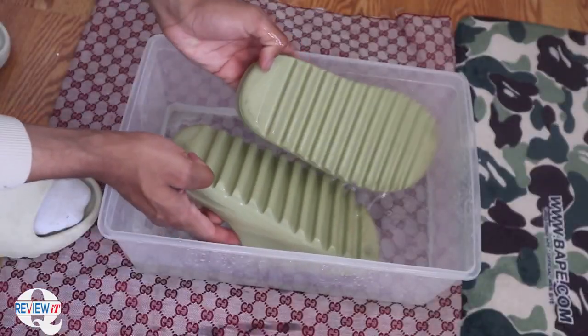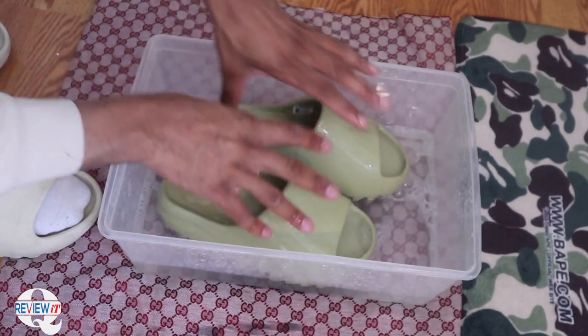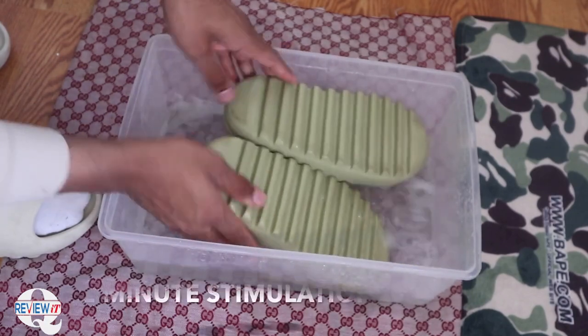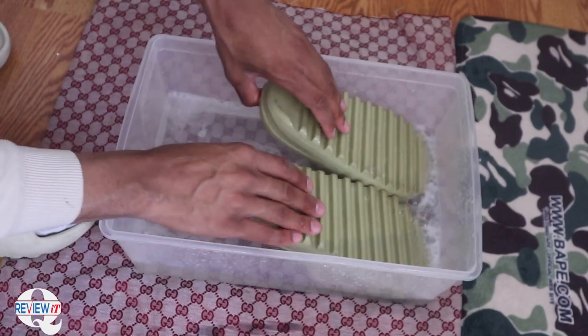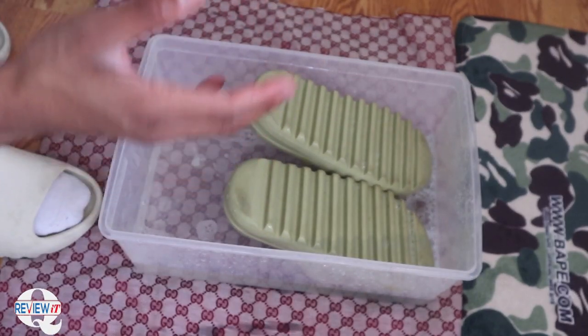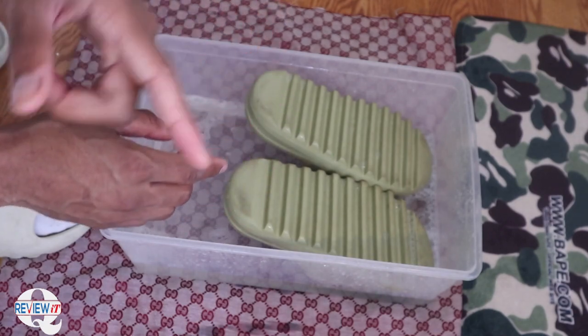What we can do is basically just let these sit in here. Now I'll let these sit for exactly 2 minutes. It doesn't take long, man. Exactly 2 minutes. When you let them sit in here, obviously you want to get the whole shoe, whole slide, I should say, wet. So this is perfect. I'm gonna let this sit for 2 minutes, and I'm gonna come right back with you guys.